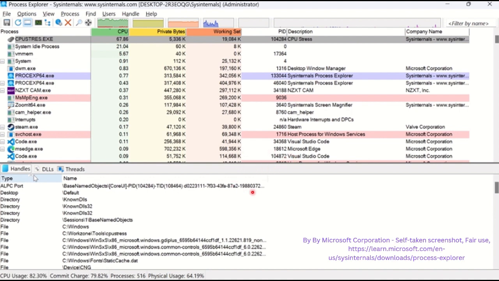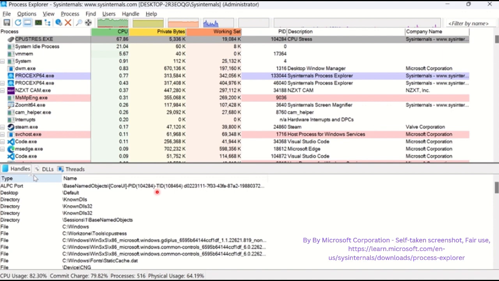And in case you want to see the kernel level objects, which are not usually seen in user mode using Process Explorer, you can use tools like Windows Debugger or some other command line tools, which will help you see the kernel level objects that the processes have opened. So that's about the handles and objects.